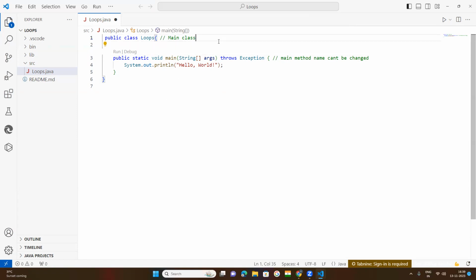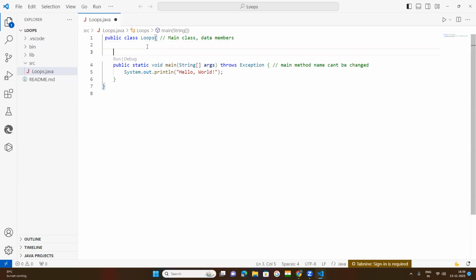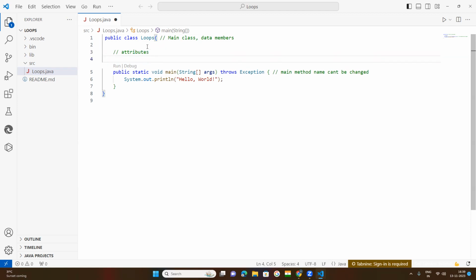Data members. What are data members? Data members of this class are attributes, class attributes. Attributes means, suppose a variable is there, int type, int x. X is a variable, it holds an integer type of data.